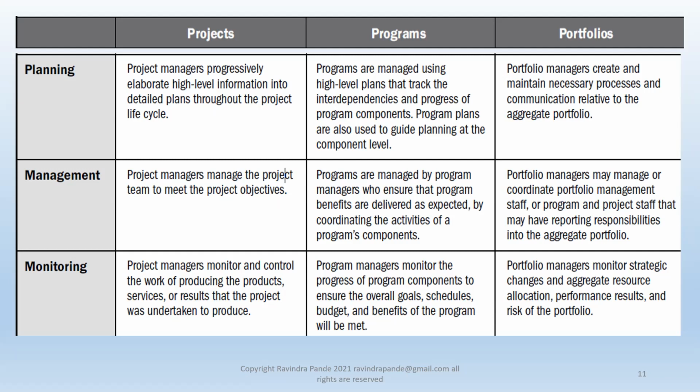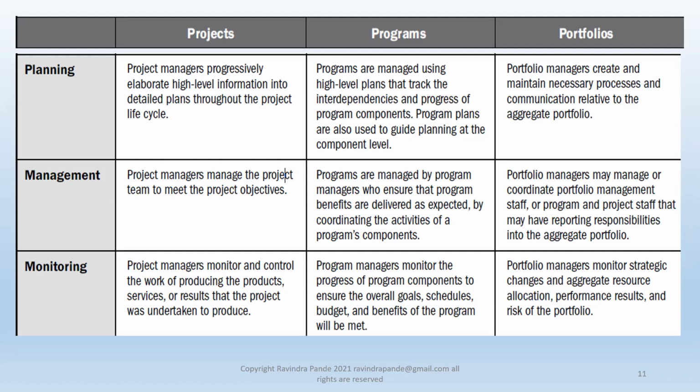When it comes to a portfolio manager, portfolio managers may coordinate portfolio management staff and project staff that may have reporting responsibilities into an aggregate portfolio. So here we are talking about the total portfolio. There could be 5, 6, 10 different projects handled by a project manager, or there could be 5, 6 project managers reporting to a program manager, and there could be 5, 6 program managers reporting to the portfolio manager. And this is how we normally have our career progression also.